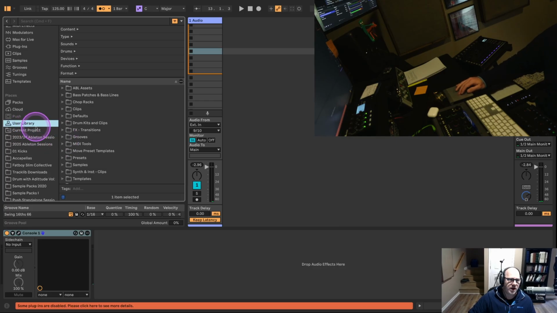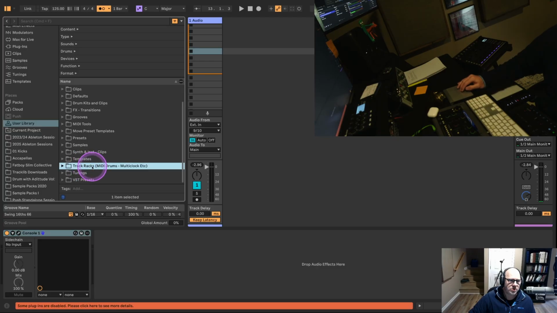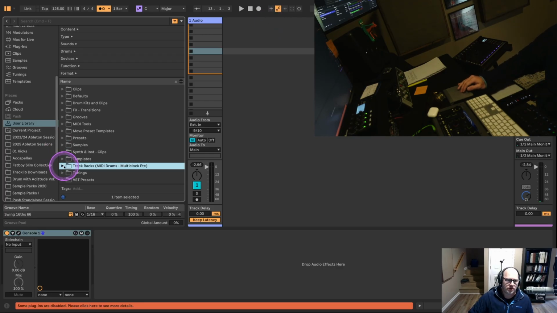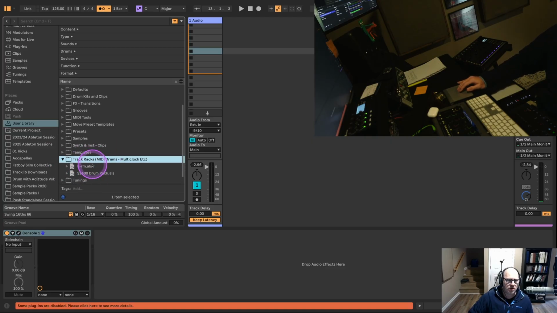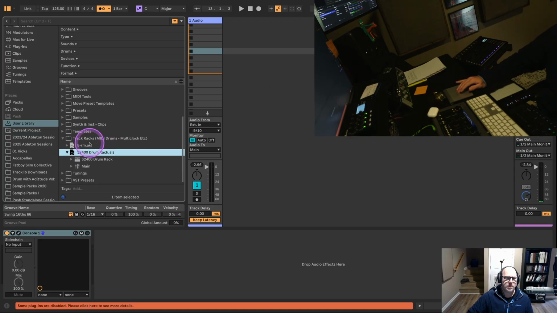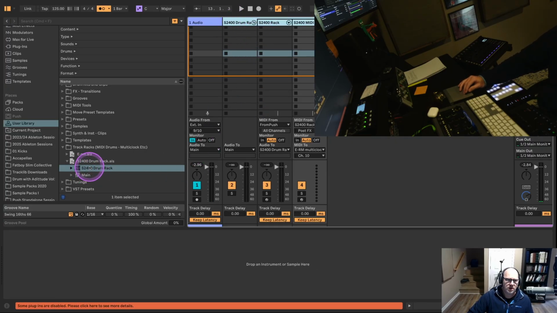But I opened the Finder and I created a new folder called track racks or MIDI templates, whatever you want to call it. And what I did is I actually grabbed that group that I made with those 2 tracks that have all my assignments on them. I dragged that into this folder. So now what I can do is I can just grab this track here and drag it in. Sorry, I got to open it up one more level here. Drag this right here. And now you can see I dragged that track in.